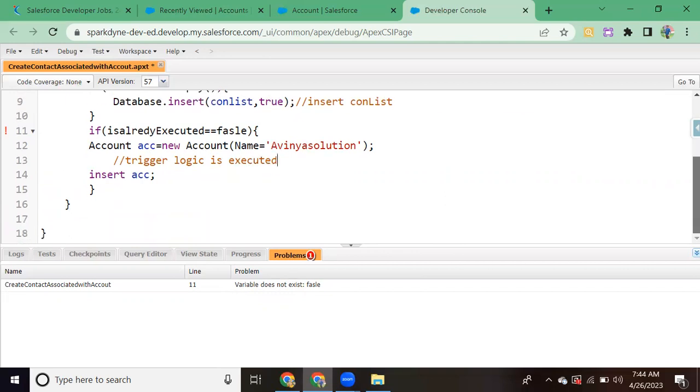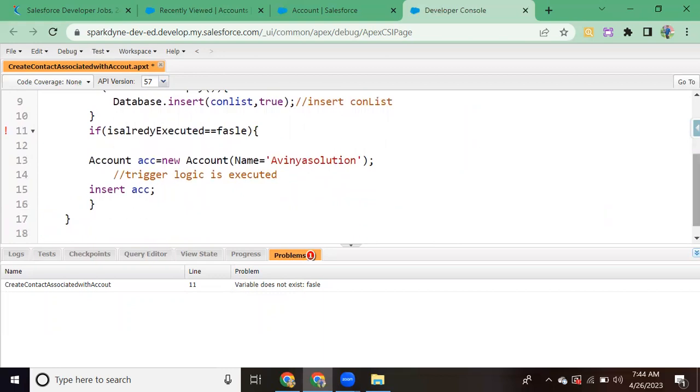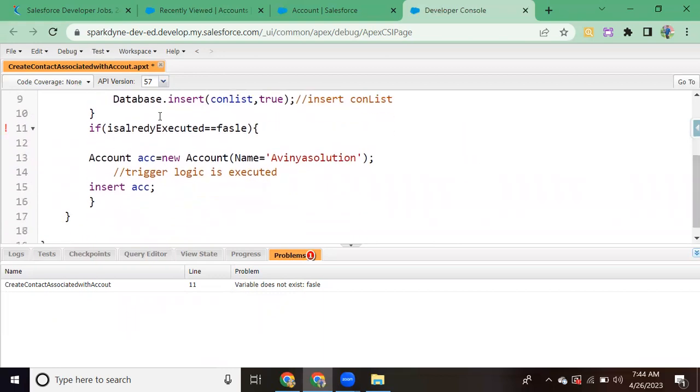So right now we are doing some more work. Now we are performing one of the most important tasks: putting this variable as true.